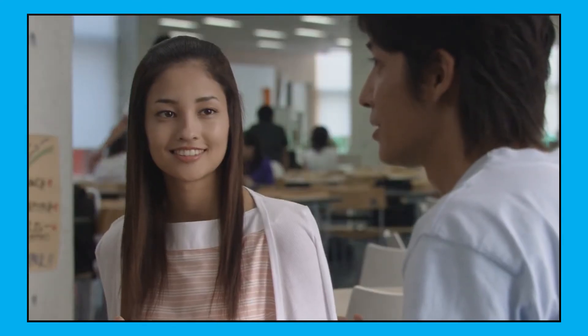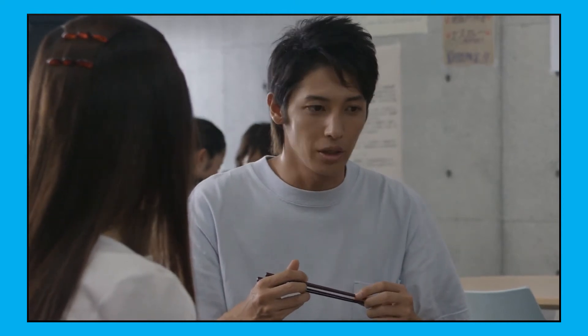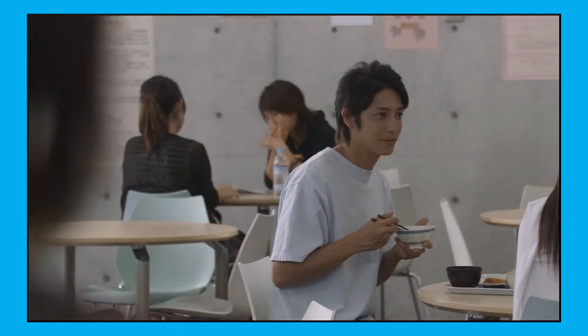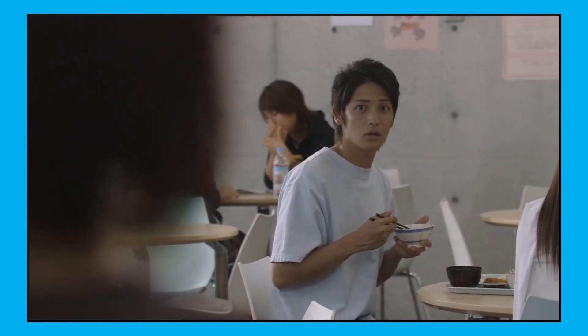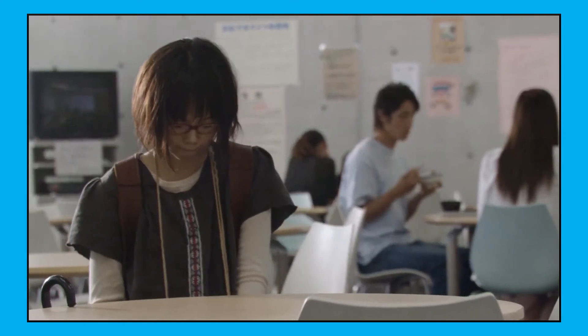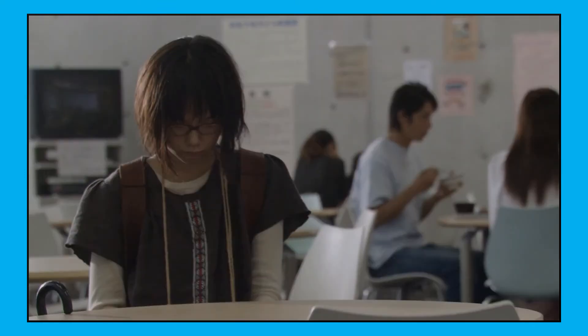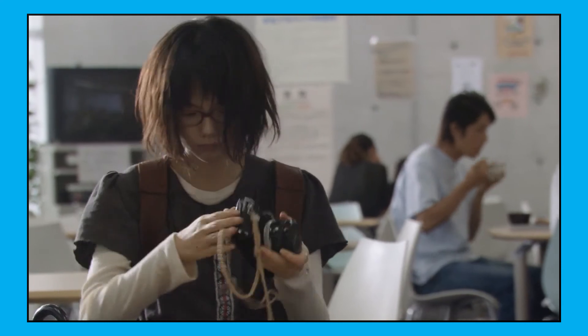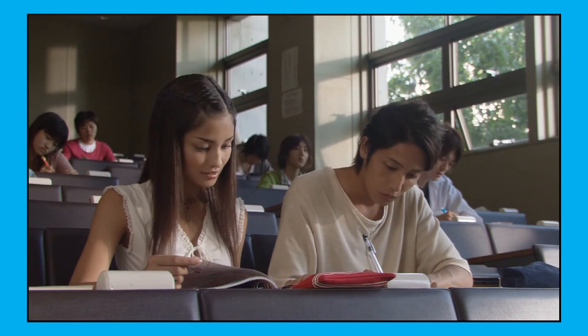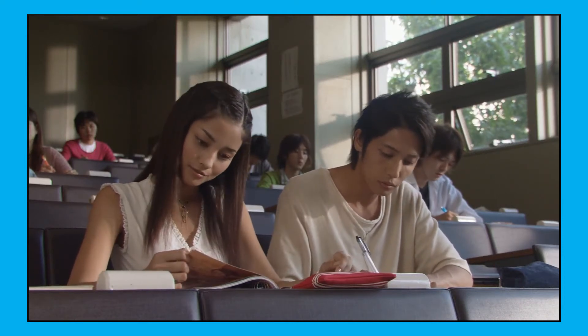But there is more to how the film uses contrasting colors to tell its story. When Makoto first meets the character Miyuki, notice how they both wear similar colors. She invites him to sit together at lunch, and moments later we see Shizuru. When she looks towards Makoto and Miyuki, she gets a bit jealous. If this frame were just a picture, she still stands out because her clothing makes a contrast with the background, while Miyuki and Makoto blend in with their surroundings. This tells us that Makoto is still, despite his friendship with Shizuru, more in tune with normal people. The similarity in color between Miyuki and Makoto becomes more apparent later on in the film.